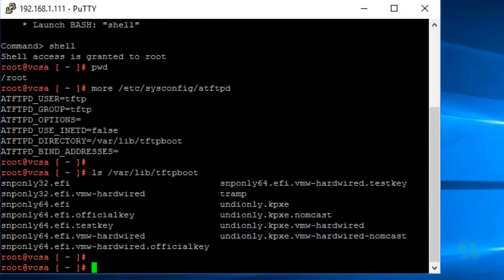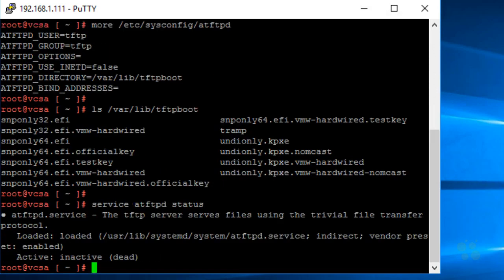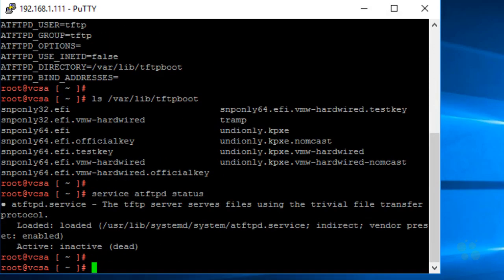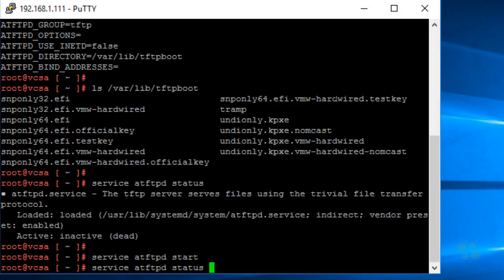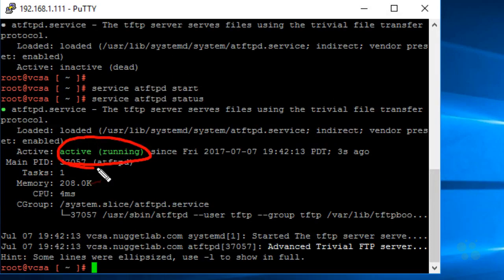Number one, we need to start the TFTP daemon or service so that it can respond to TFTP requests. So we can check the status of the service with service atftpd status and press enter, and that is currently not running, so we could go ahead and start it. We use the up arrow key, and instead of the status command, we'll type in start. Press enter, and then we'll hit the up arrow key a couple times, check the status again, and that looks much better. So in a production environment where we have a TFTP service available outside of the vCenter server appliance, we would just extract the files from the zip we downloaded, place them on our production TFTP server, point to that server in our DHCP options, and we're good to go.